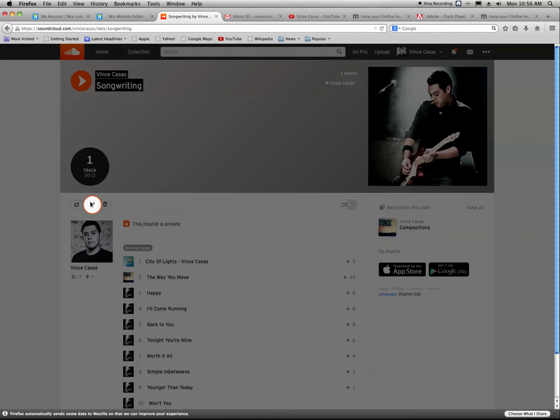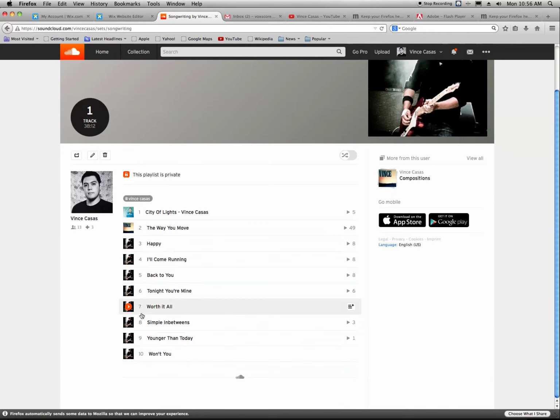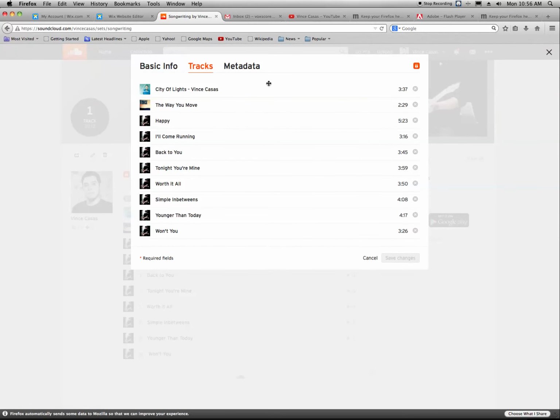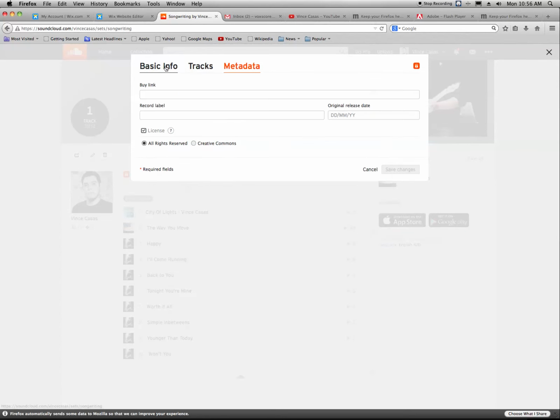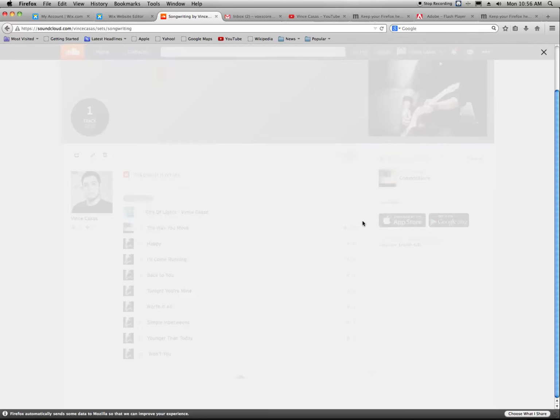As soon as I'm in my songwriting playlist, sorry, this little highlight is for playlist editing. Now you see this little icon for share. So here's my playlist. And I can edit and move these. So if I'm like, oh man, I don't like the order of these, I'm just going to hit edit, go to tracks, and grab them and move them in any order that I want to, right? So I can drag and drop them so they're reordered. I can also add metadata, the buy link, things like that. All that information can be here. I can rename the name of the playlist itself.